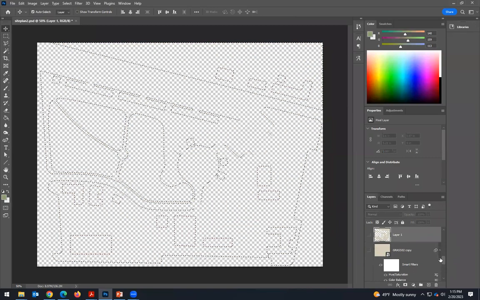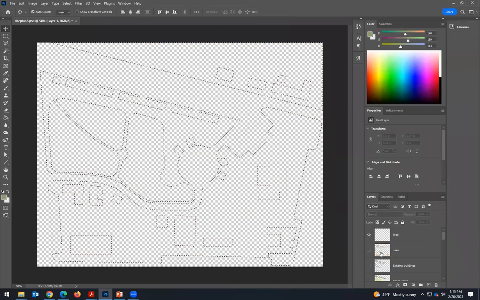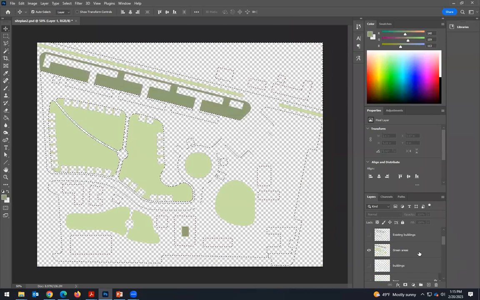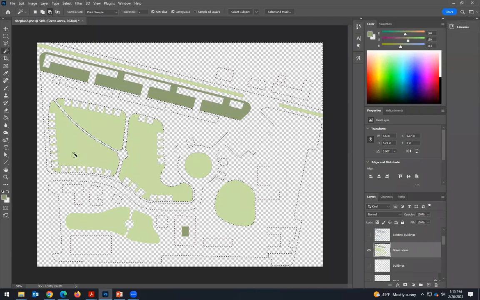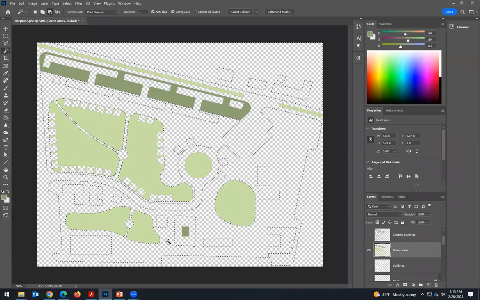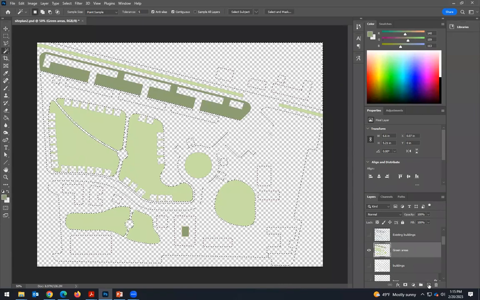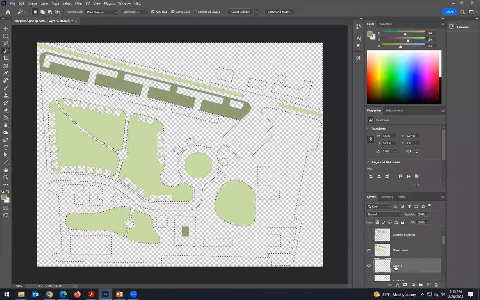And now I delete this. So I have selected everything, and now I have to deselect the green areas that I have here. Okay, I think I'm going to use another layer. I'm going to put it downwards.